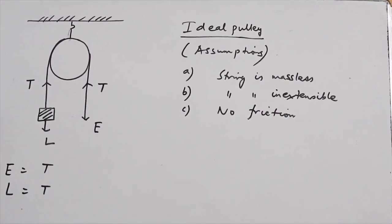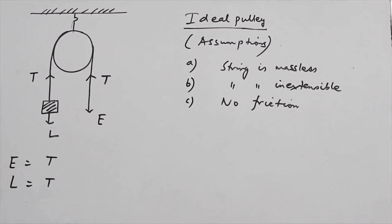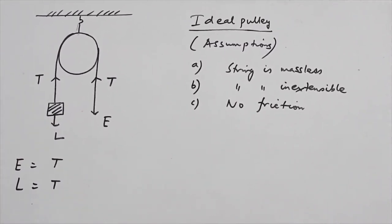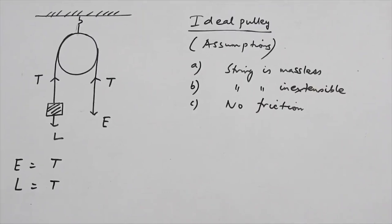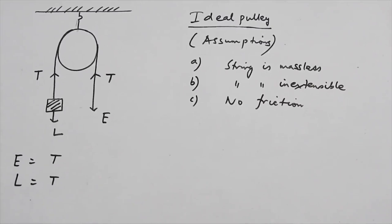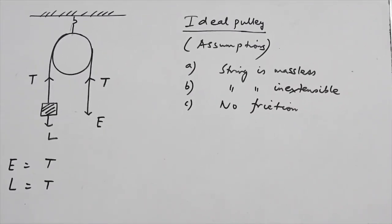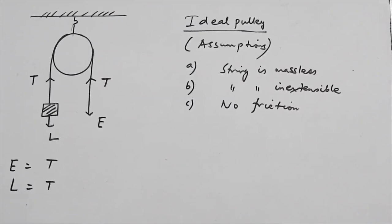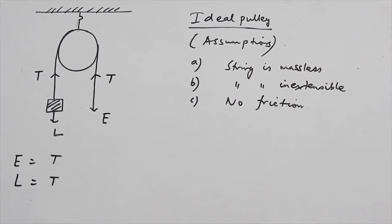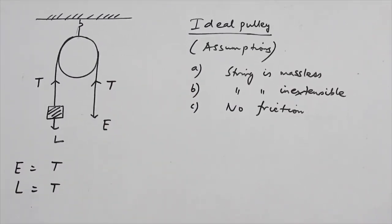So these are our basic assumptions on the basis of which we say that the pulley system is ideal, and thereby what we get is that the efficiency of the pulley system becomes 100%. But this is not possible in reality. No string can be massless. You cannot ignore friction. But in this case, we are trying to analyze the pulley on the basis of a very simplified mathematical approach, and that's why we assume the above.